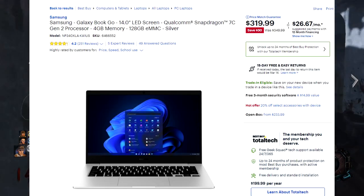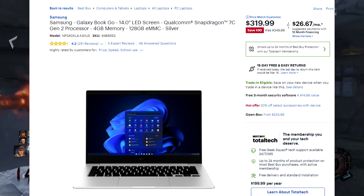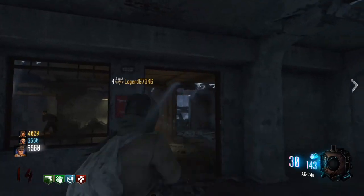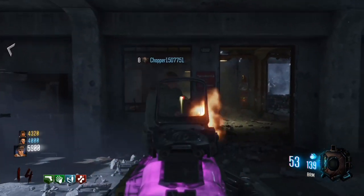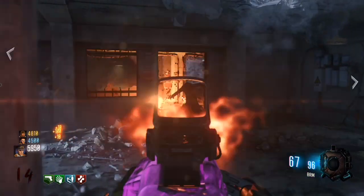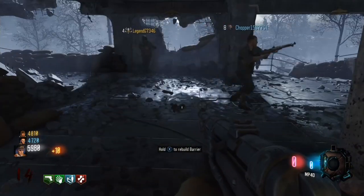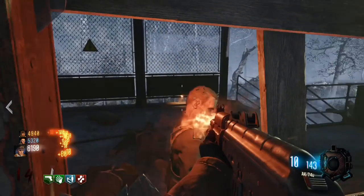The price of this computer varies depending on where you get it. The standard retail price on the Samsung website, Best Buy, or Amazon is about $300 to $350. You can find them open box at Best Buy or Amazon pretty frequently for $270. The big reason I bought this was that when I was standing in Best Buy looking at it, I went on Amazon and saw an open box for only $180. I just bought it out of curiosity to see how well it would run. Even though I got it for $180, I really wouldn't have much use for it.